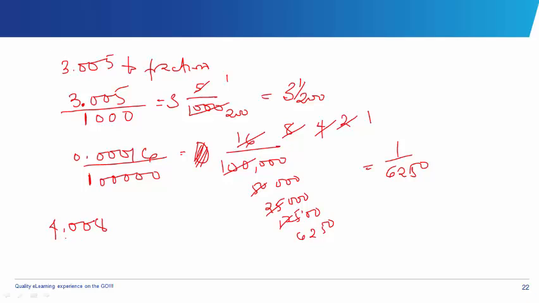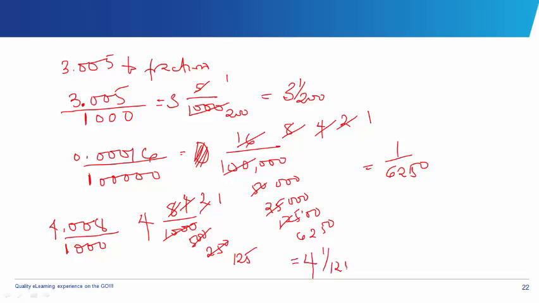Now let's take another example, 4.008. So like I said before, you draw a line here, put your 1 under the dot, and have 000 for each one. So you have 4 whole number 8/1000. Okay, you can still simplify this further. 2 can divide this. You have 4 into this, you have 500. 2 can divide here, you have 2. You divide here, you have 250. 2 can still go, you have 1 here, and if it goes there, you have 125. So our answer becomes 4 whole number 1/125. Okay, so that is our answer.